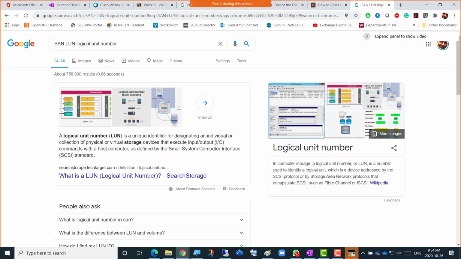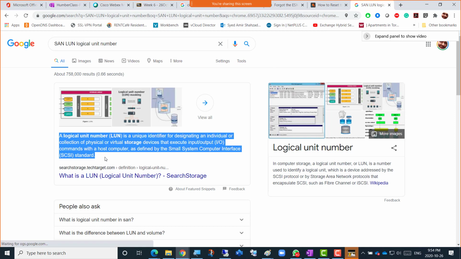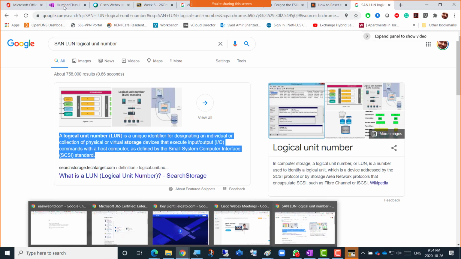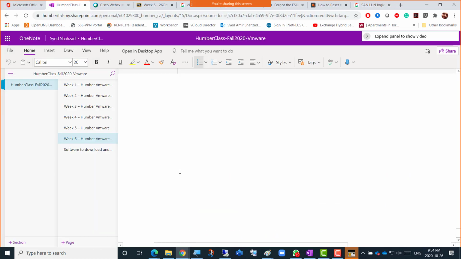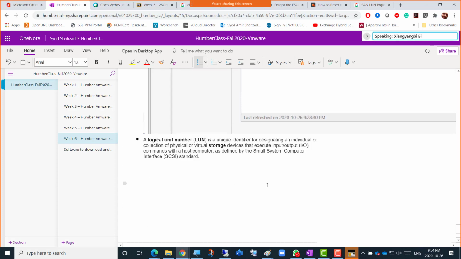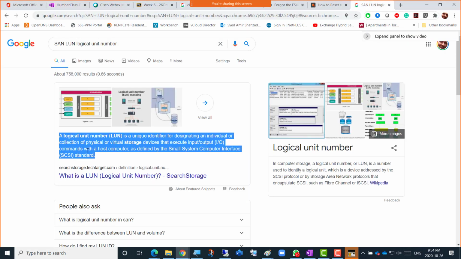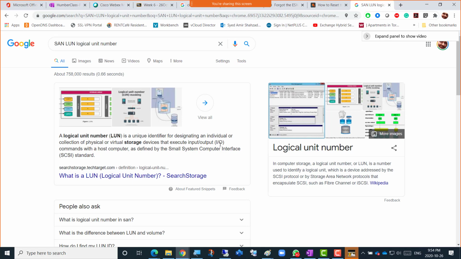So I'll just put that definition here as well. Jiang is asking what is LUN. First of all, I'll just put it here. That's a good question. Okay, so a logical unit number is a unique identifier for designating an individual or collection of physical or virtual storage devices.